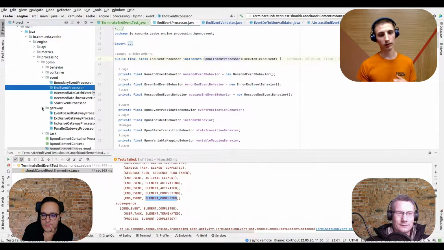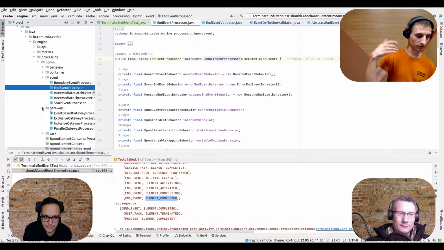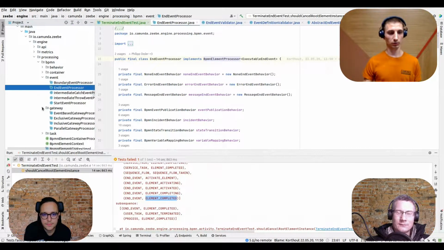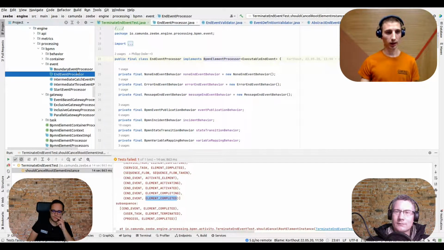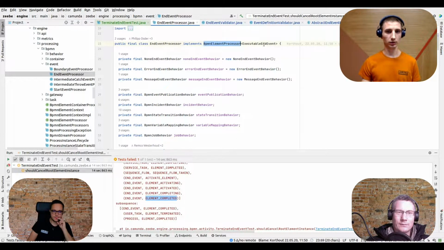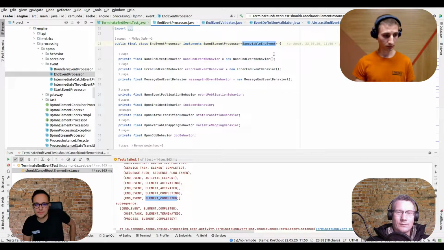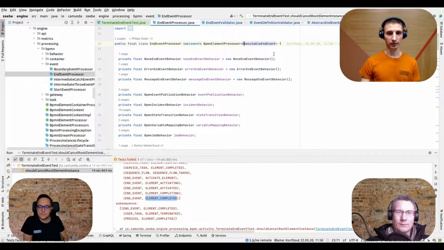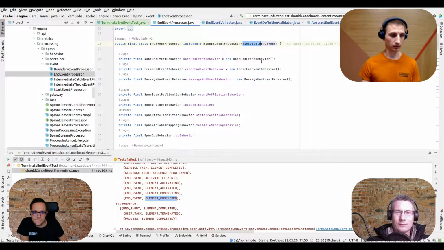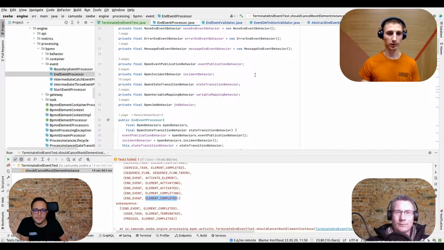Because we are in stream processing, we're reading something from the stream, and a processor means, okay, we're reading something, and then we should produce something. So this is a processor, reading and producing. And everything works like this, and this is the processor for an end event. Here we see, okay, it's an executable end event, which is kind of the same, but we're having an executable representation of the elements to have some shortcuts.